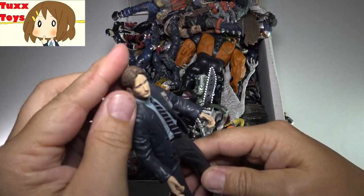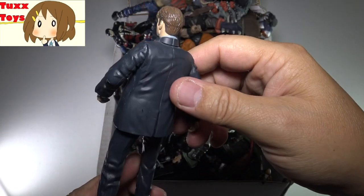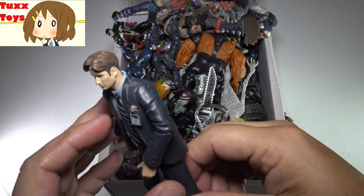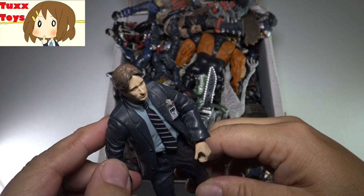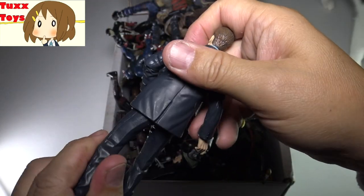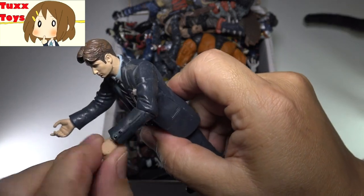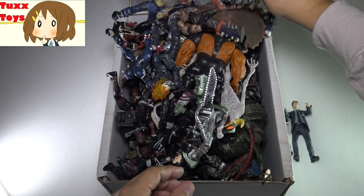Here is a really good-looking Mulder figure, and I really like X-Files a lot, and some of the more recent X-Files figures are not as good as this one here. I really like the way it has a little badge out. The face looks good, and this is probably before the days of laser sculpting, where now they put dots on the face. This is a really nice-looking figure, actually. Very cool. The waist turns, as you can see. Arms go up and down. No articulation in the hands, just a little ball joint right there. But very cool. Love the X-Files.